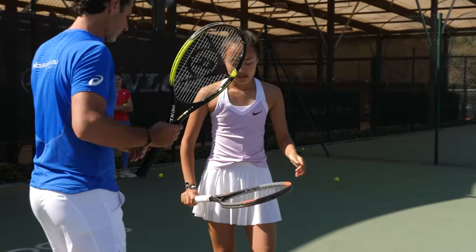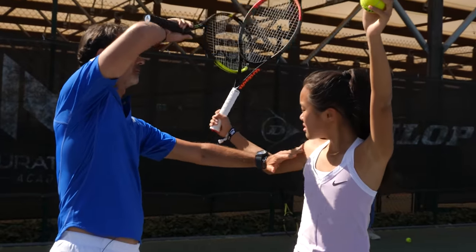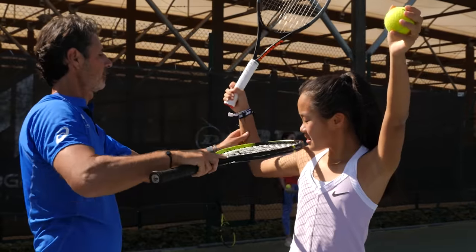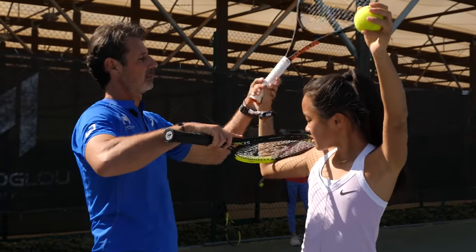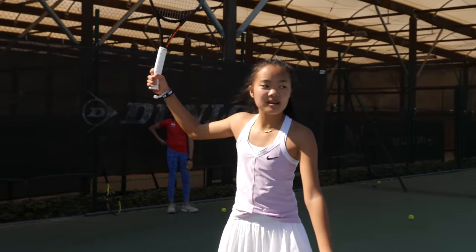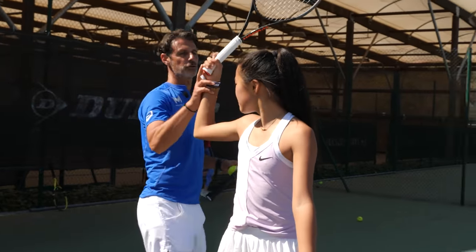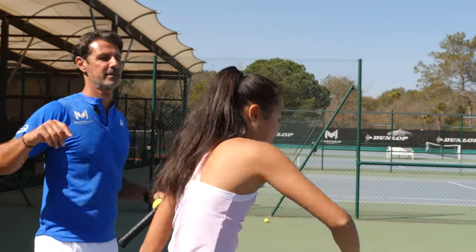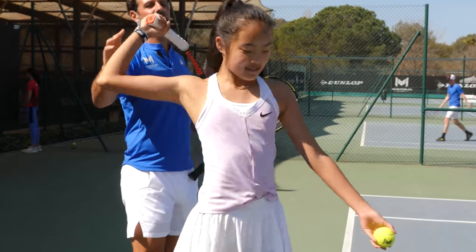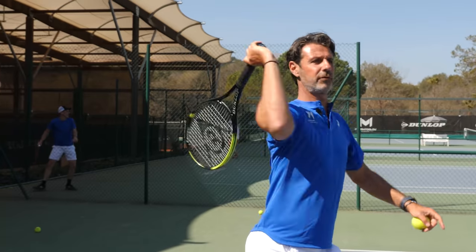Very good. What I want you to feel is, when you're here, this is fixed, and this is moving. Let it move. This doesn't move. You keep this, and this is moving around it. You can start here for a few. Start here, and you go there. Yes, again. Yes, exactly. Exactly like the forehand, the head of the racket is here, and then you throw it in front.